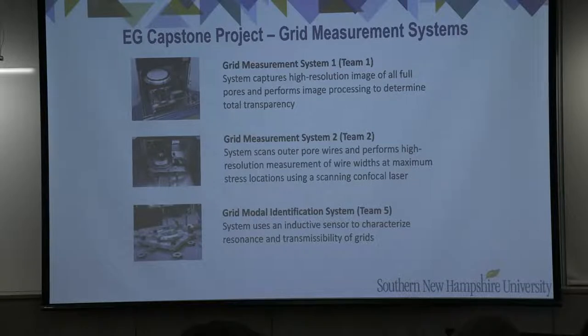Team two will present their scanning confocal laser system. This system scans the outer pore wires where they intersect to the solid border of the grid, and it performs high resolution measurements of wire widths at those critical locations. Team five will then present their inductive sensor system, which is used to characterize the resonance and the transmissibility or dynamic response of the grids.